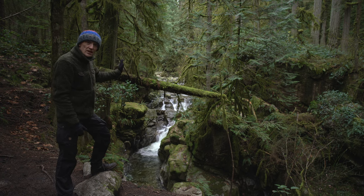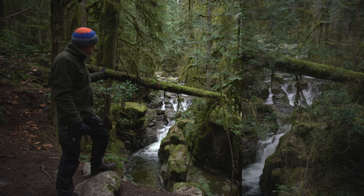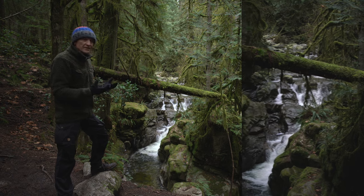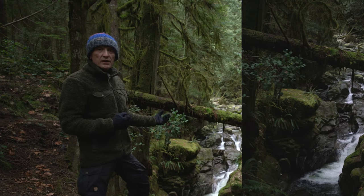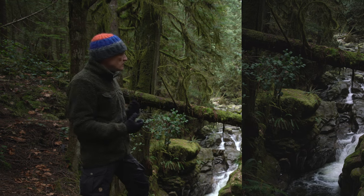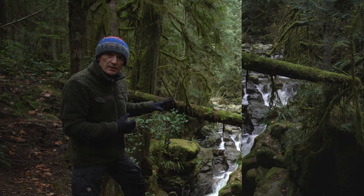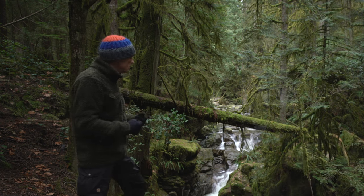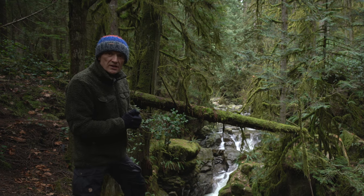Now I'm actually going to take a vertical pano, so I'm going to take 2 to 3 shots, and I'll put some video and you can see on the screen above. Now it is quite dark at the moment. We don't have a lot of movement in there. There isn't much of a breeze. So the images seem to be coming out okay, they seem to be nice and sharp. Now I'm not going to focus stack, I want to take it all in one shot and then basically just stitch 2 or 3 shots together.